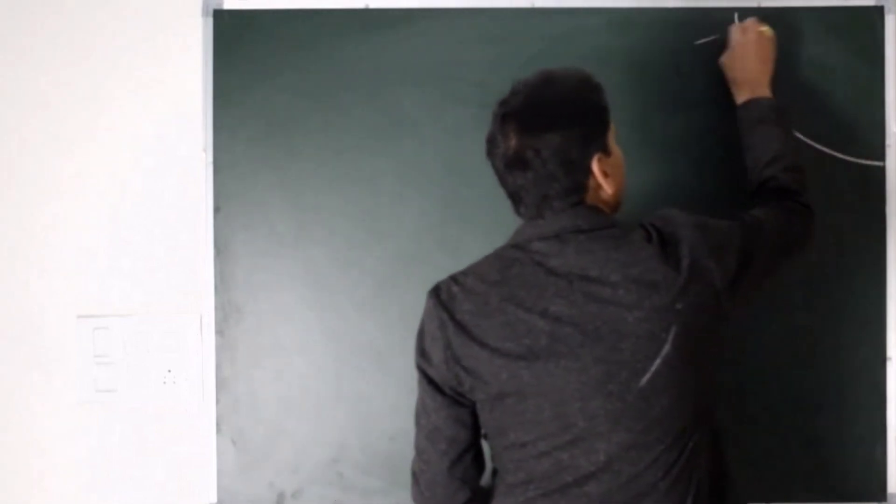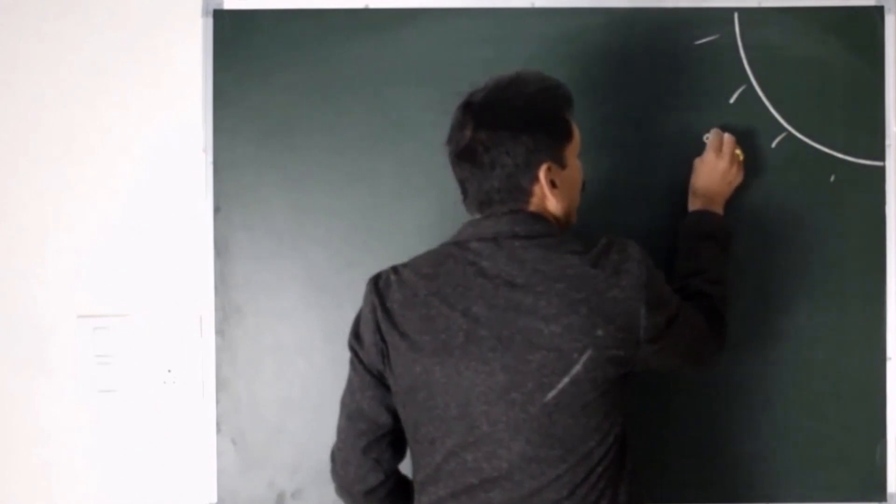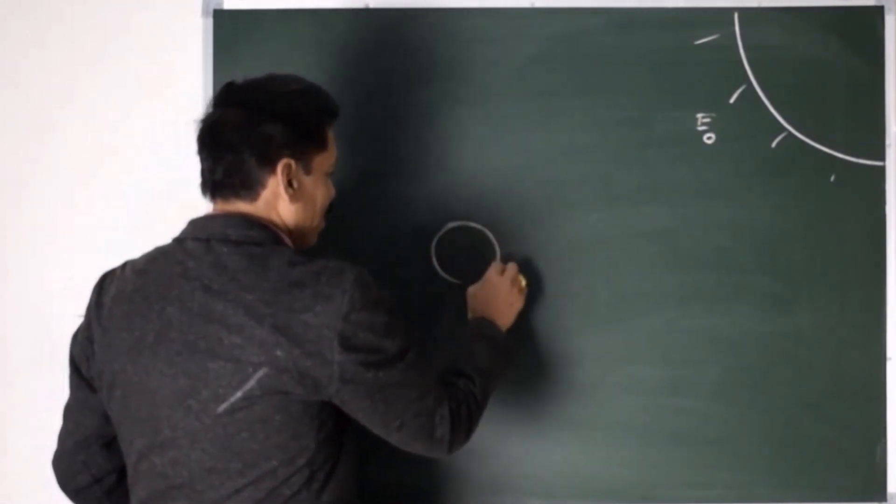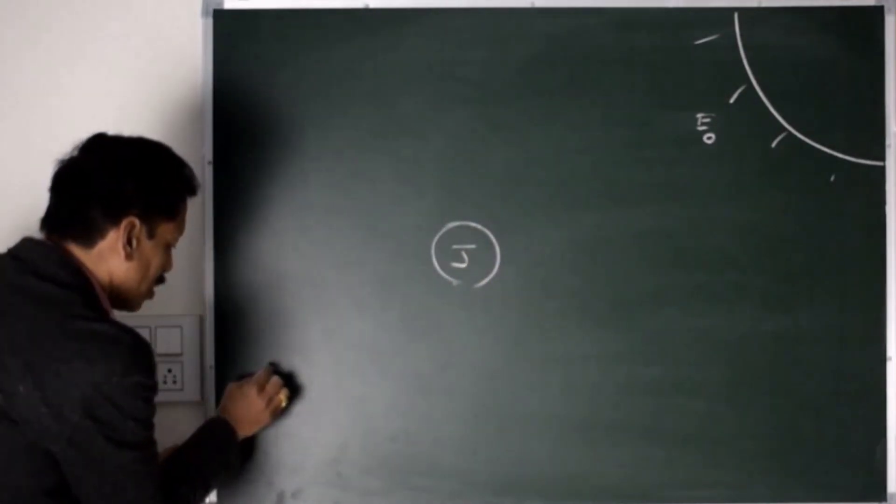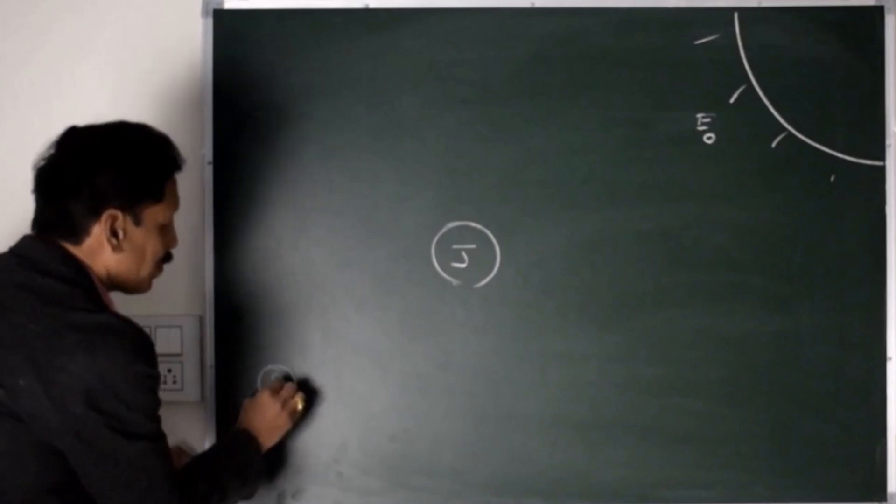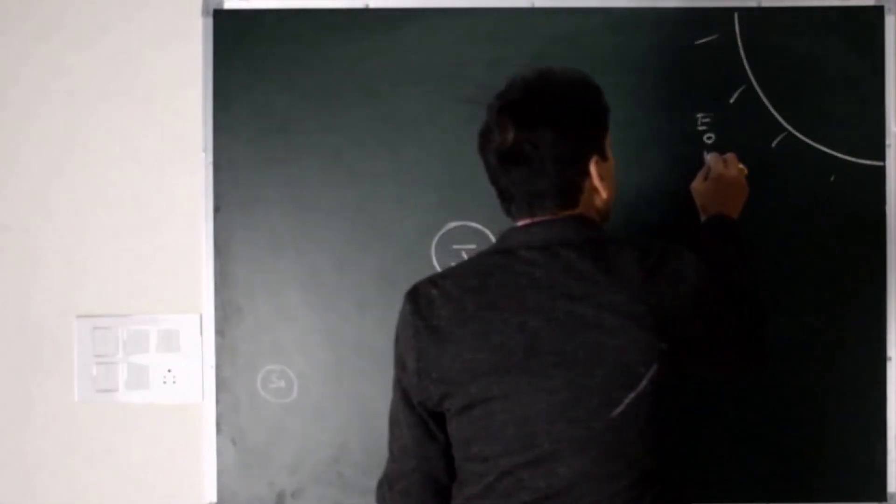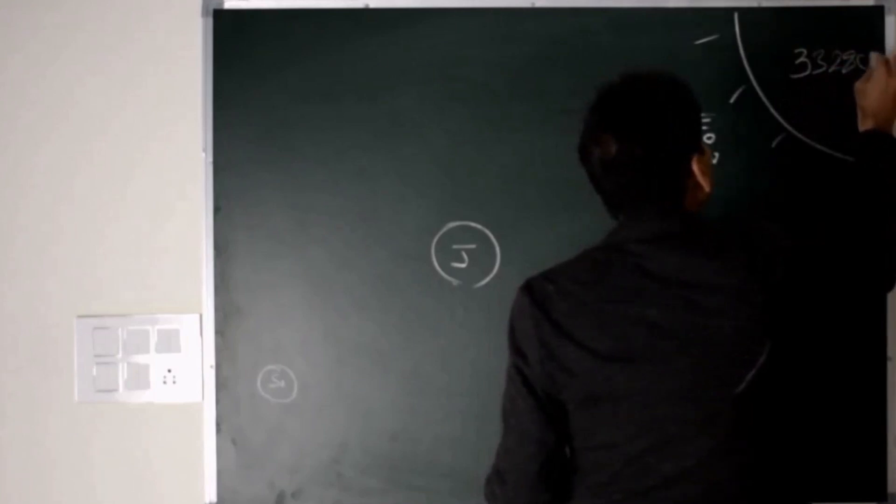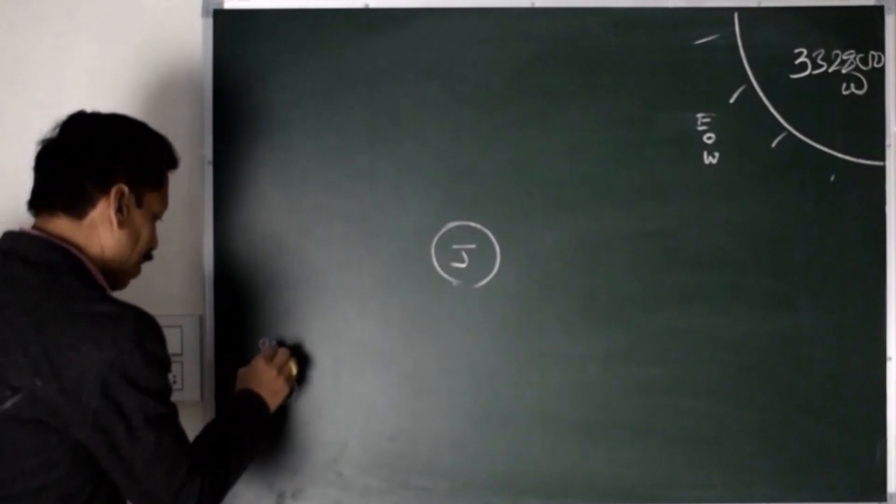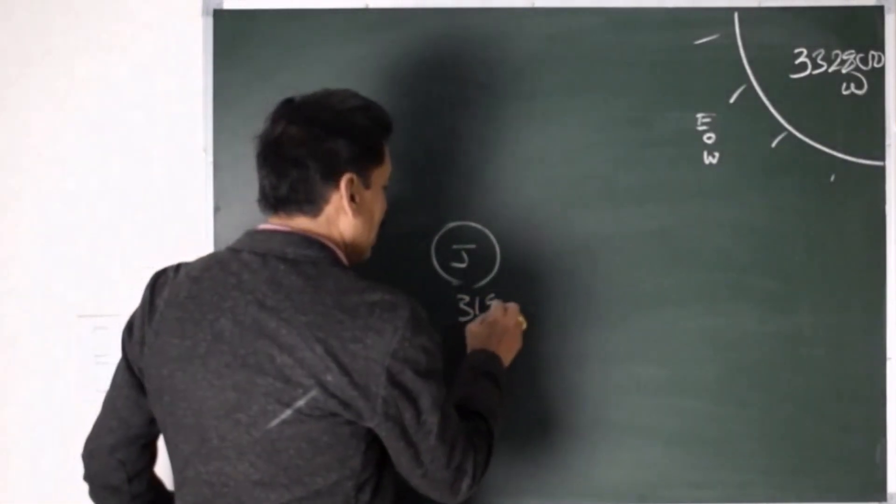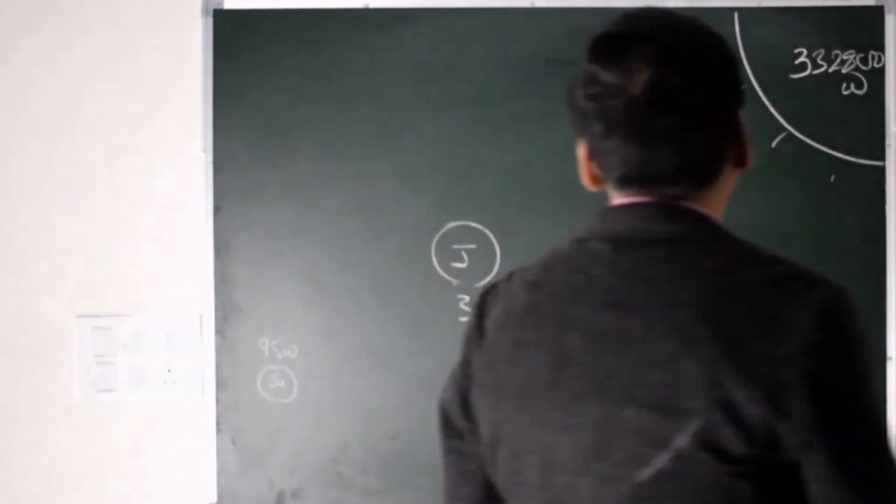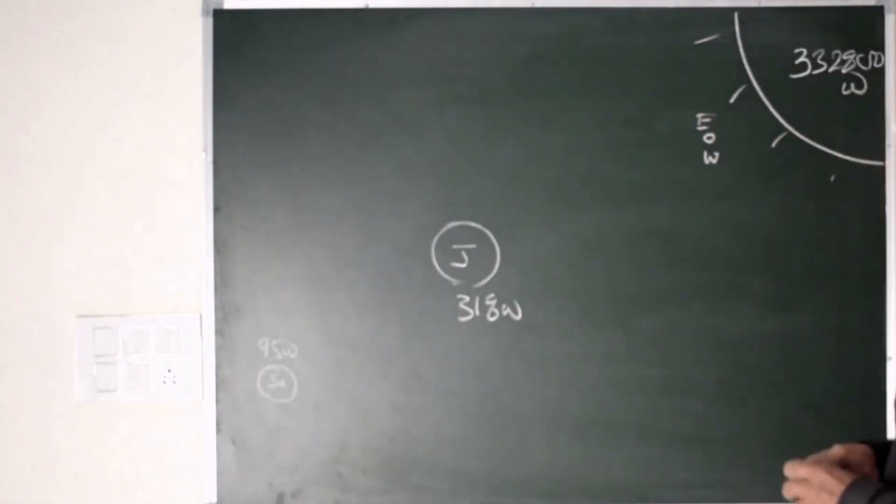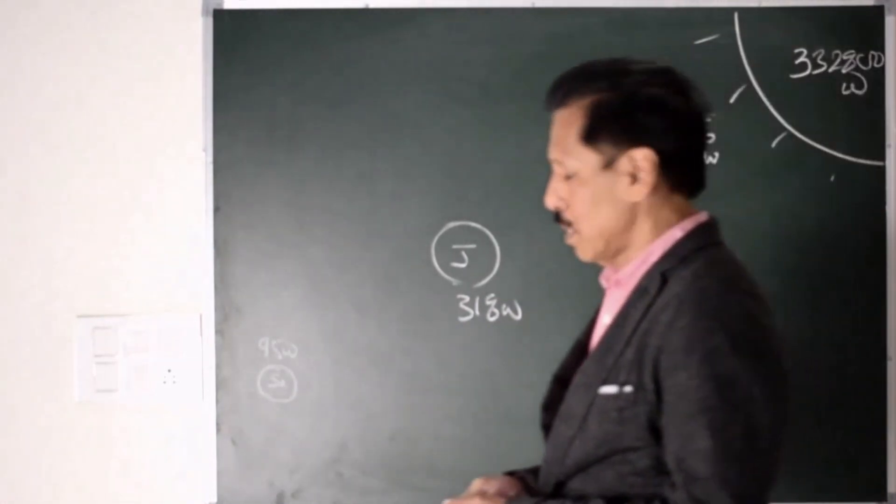Suppose this is the Sun. I can show Earth over here so that I can show Jupiter over here. And I can show Saturn over here. Now, if the mass of Earth is W, then Sun's mass should be 332,800 W. Saturn should be 95 W. That is the comparison of the masses. Earth is W, Saturn 95 times, Jupiter 318 times and Sun 332,800 times heavier than the Earth.